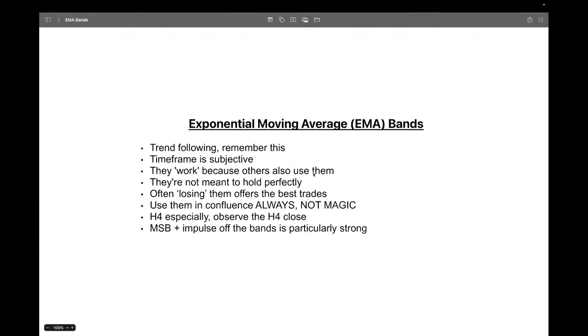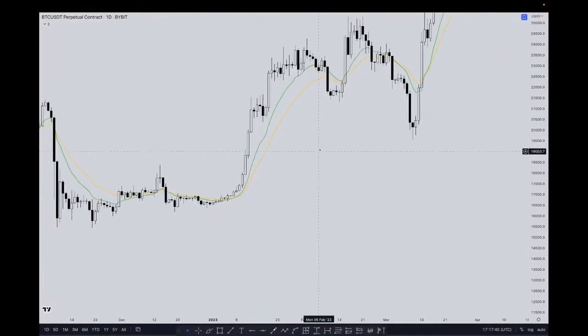So that's a bit of a primer, an intro. There are trend following bands, specifically the ones I talk about, 12 and 21. But anytime you use two bands, whether it's a 5 and a 10 and a 20, you're waiting and looking at the point at which they cross to dictate and denote a new trend. So they're 100% trend following. Let me just really hammer this point home.